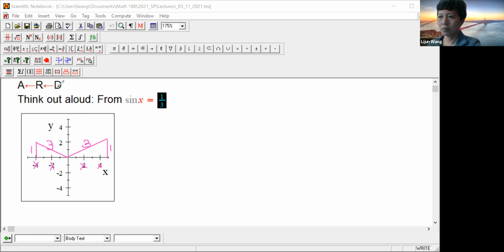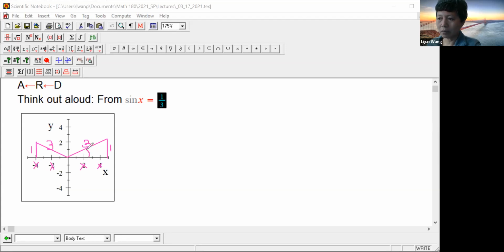So from D, we get to R. These are the only two possible reference angles we could have. We cannot possibly have reference angles in the third quadrant or the fourth quadrant because it will be negative, right? Do you guys see that? From D, we get to R. And next, we identify the angles. So DRA. Since we have these two terminals, how do we identify the angle?